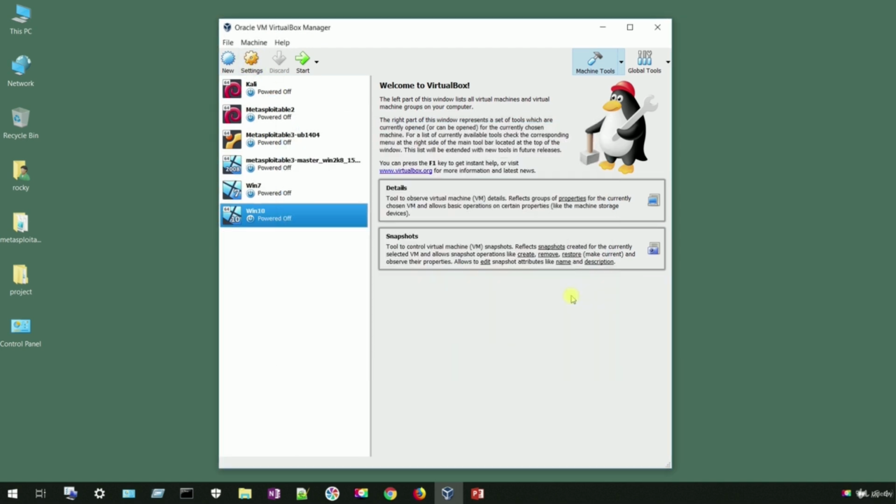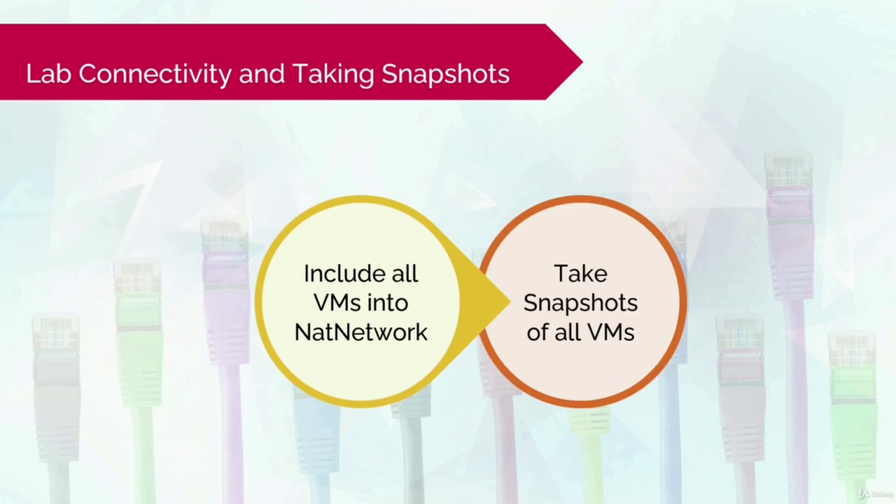So snapshots. I strongly advise you to take a snapshot of each machine in your lab because you're going to do some hacking stuff on each of the machines. They're going to contain many payloads and exploits on them. You may crash them or trash them or do whatever the heck you can to them. So take snapshots so you don't have to create and import the machines from the very beginning.